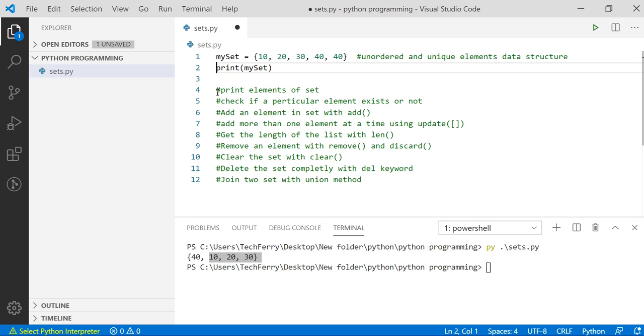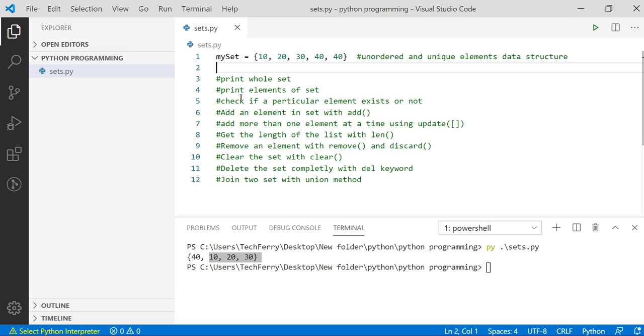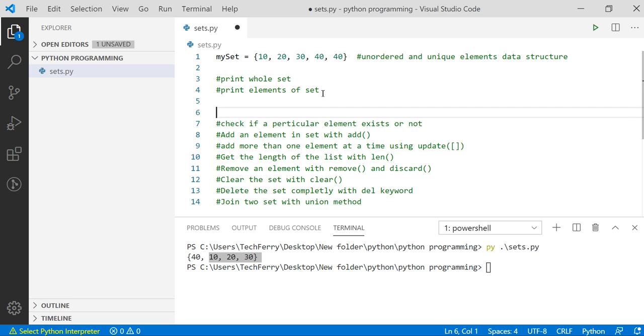Now the second thing, we are moving on to printing the elements of a set. To print the elements of a set, we can write a for loop over here, as we do in the case of lists and tuples as well. I'll write the syntax of the for loop in Python, that is for x in what? In this set.